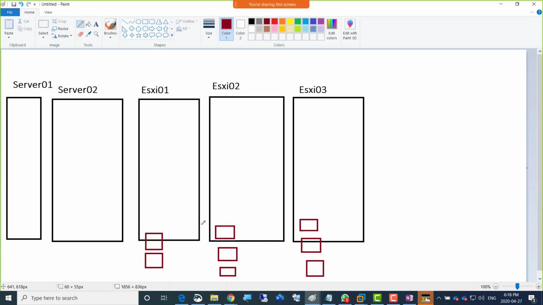If there are a lot of local disks, the idea behind vSAN is that you can create a volume, a vSAN data store on top of 3 hypervisors' disks here. That is also called highly available storage, right?